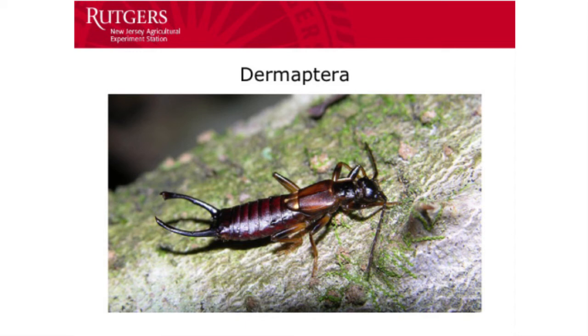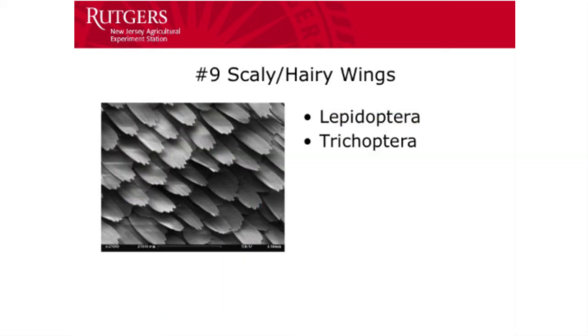They have the hemelytra, which, well, there we go, right there. Those are those hardened wing covers. But they also have these very large pincers on the back end of the insect, the adult, and that's how you tell it's an earwig and not a beetle, because there are a couple of beetles that look very similar to it.